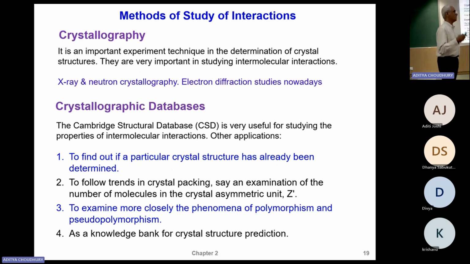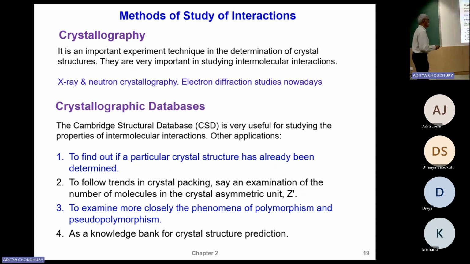You have. Okay, good. So what you need to do, if you make a new compound, you need to make sure that your compound is new. First of all, you need to find out your compound is new and then the crystal structure is new. Or it has already been reported. You want to make sure.